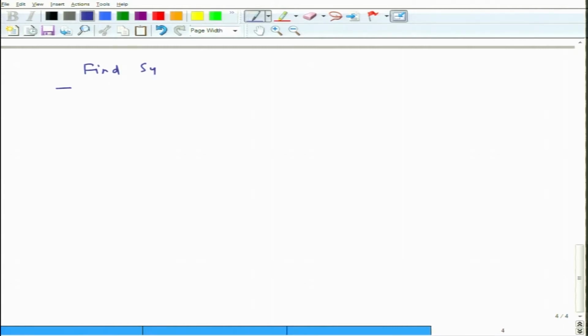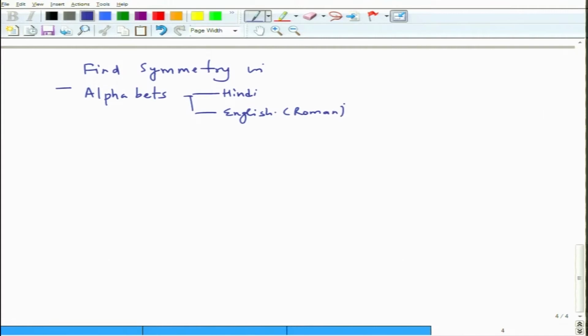Now what you can do at home is find symmetry in alphabets, one of the simplest things you can do. You can try both Hindi and English alphabets. You will find that Roman alphabets are a little more symmetric compared to Hindi alphabets.